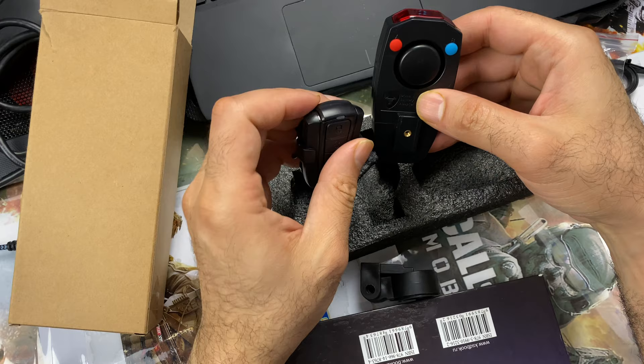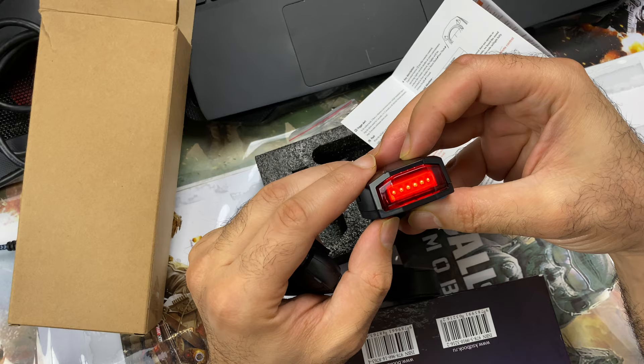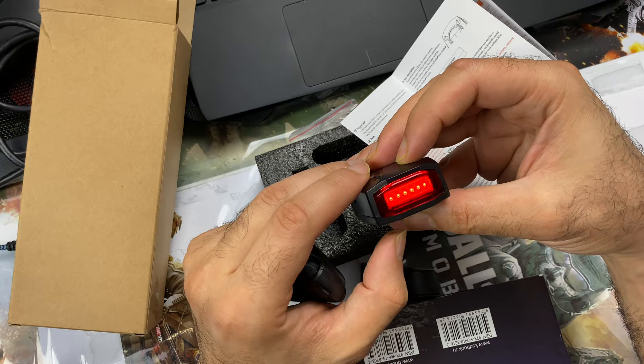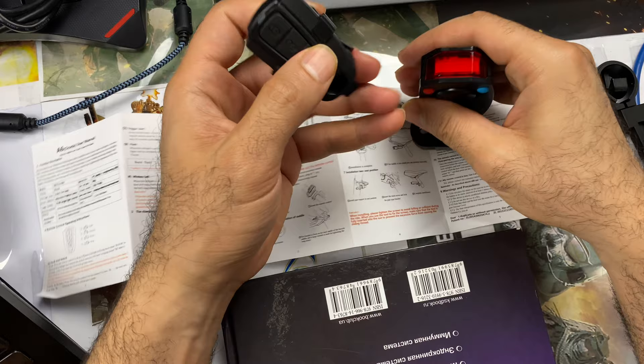To be honest with you guys, I ordered this because I found it is the best quality at the moment. It's too late now — this is for the light. For example, if you press it like this, it's blinking as you see. Press again, it's going to be blinking slowly. Press it a third time, it's going to stay steady. And here we have the charger for USB. Let me try it quick — I want to show you something. It's so noisy.